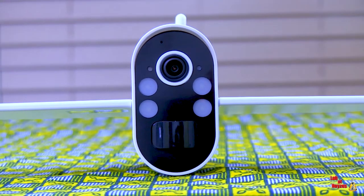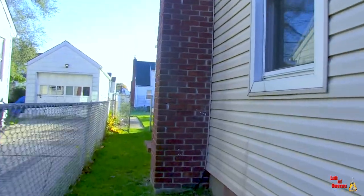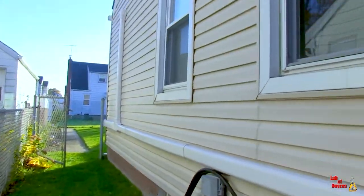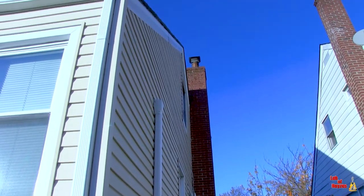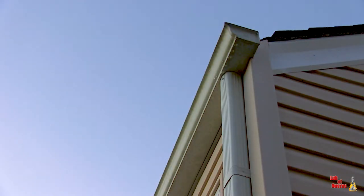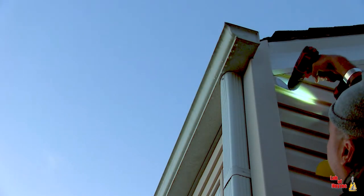The next step is to go outside and find a suitable place where you'll catch what you need to see. For myself, I have a long stretch at the side of my house where it gets really dark at night because there isn't an overhead light. So I figure having a camera and a light is a two-in-one that'll work great. I'm going to mount it at the top of the house right there in the corner next to the gutter. Installation is helped by having a nice template — you take the holes out of the template and put it on the area where you wish to drill. It's going to get dark in the video because I did this at sundown, but look, it's up that quick and mounted. Once I had it on and positioned, I took a quick screenshot with my phone to see what it looks like, and the image doesn't look too bad.